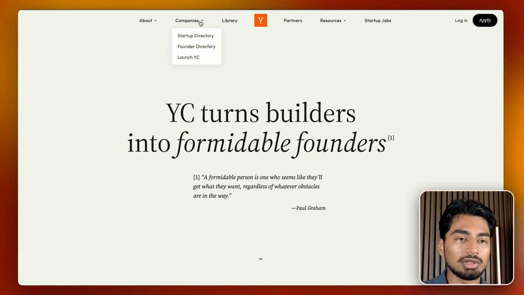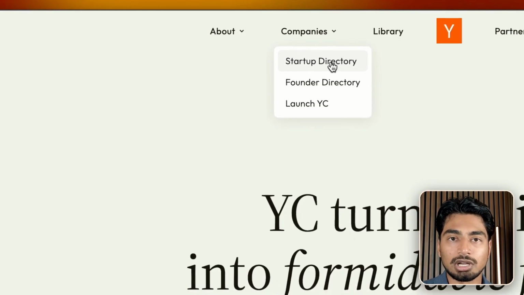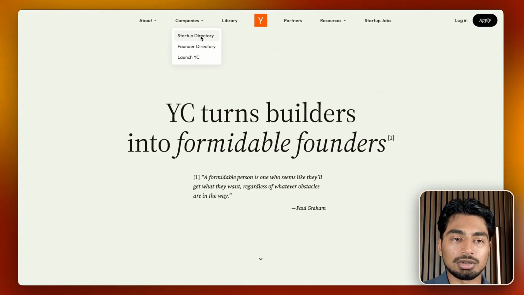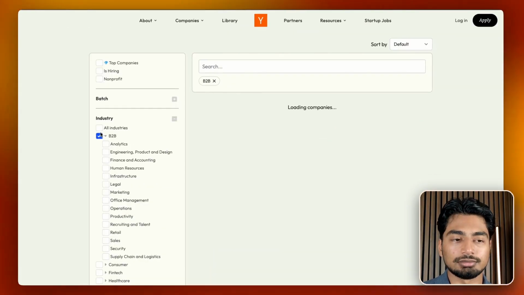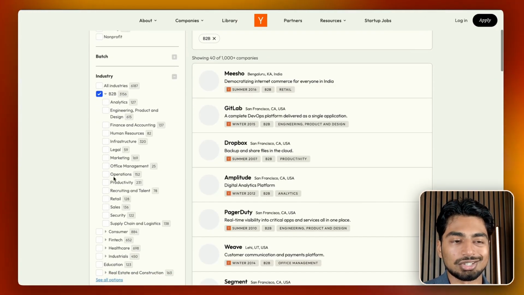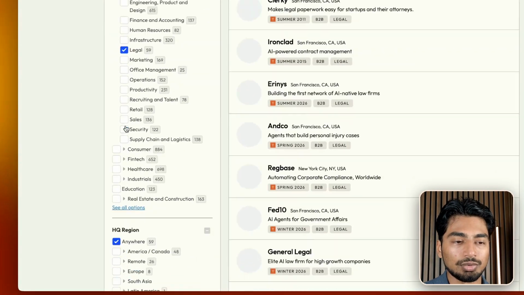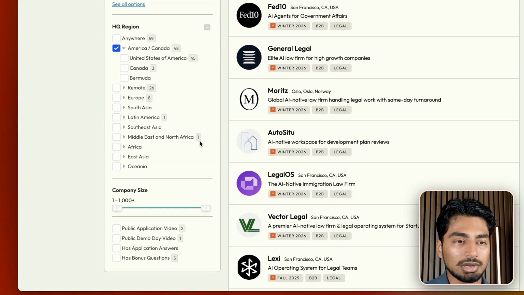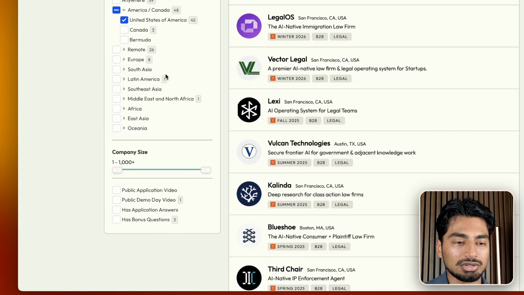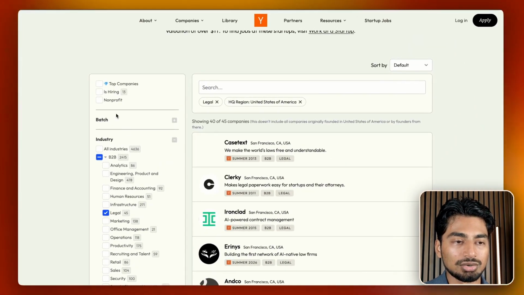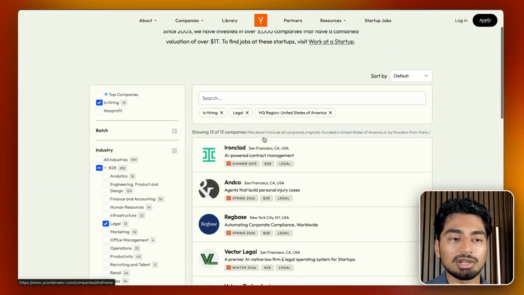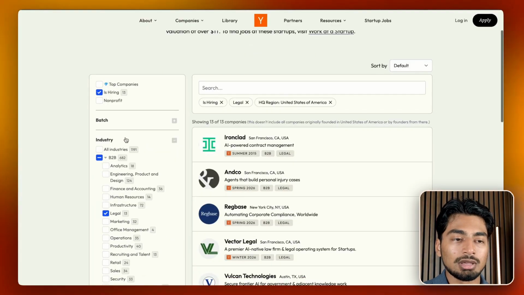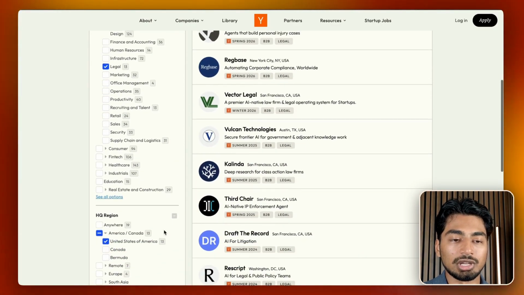So let's go to their companies. I'm just going to grab some of the companies off of their website to show you exactly how this works. Go to their startup directory here. I'm going to go to B2B. Obviously, you want to grab leads that you could actually work with. So we work with B2B companies, let's just say in the legal space. Cool, works with us. Let's do the ones in America / Canada or just USA, probably easier sale for us. And let's do is hiring. Let's see if there's anyone for that. Beautiful. So these 13 companies here on the Y Combinator website, notoriously not the easiest place to scrape from. These are hiring, they're B2B, they're legal, and they're in the US, so we could work with them.